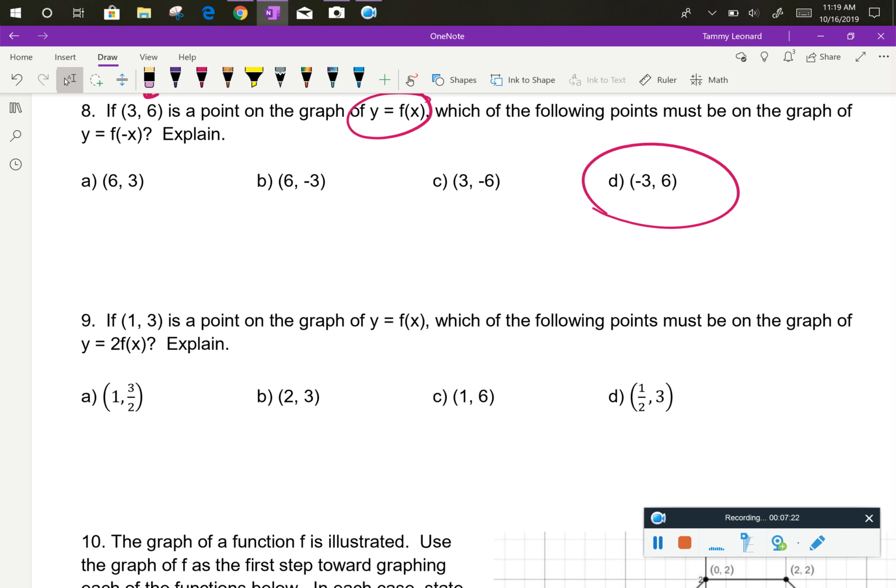If the point (1, 3) is on the graph of y equals f of x, so some function called f of x, we don't know what that function does, but it says the point (1, 3) is definitely on that function. Which of the following points must be on the graph of y equals 2 f of x? So 2f of x is what sort of transformation? Vertical stretch, right? Because it's being applied to the output. Okay, so of the points that they gave you, which one must be a point on that graph?